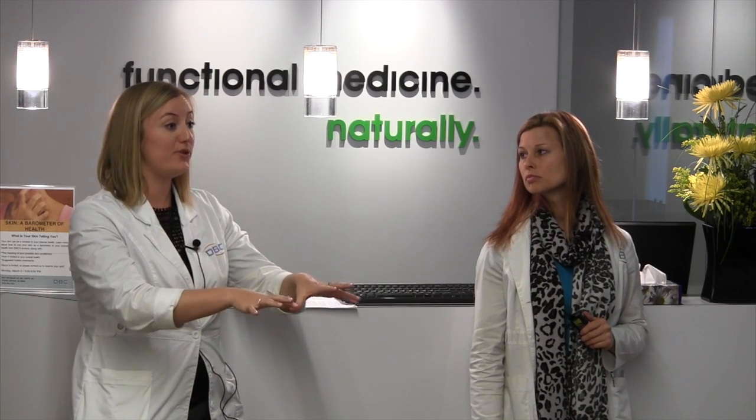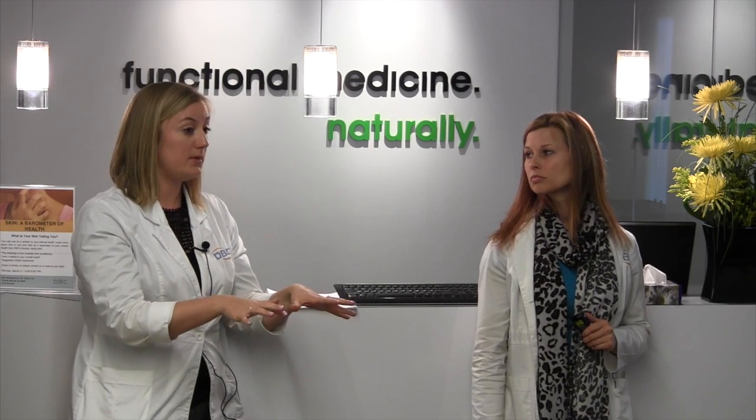They will just try to squash the immune response, basically, by any means necessary, whether that's steroids or whatever it is. And so, obviously, there are some nasty side effects to having a constantly squelched immune system, like frequent infections. I mean, there's lots of different things. So instead of going at it where we just try to stop that immune response, we would like to find out why that immune response is occurring in the first place.